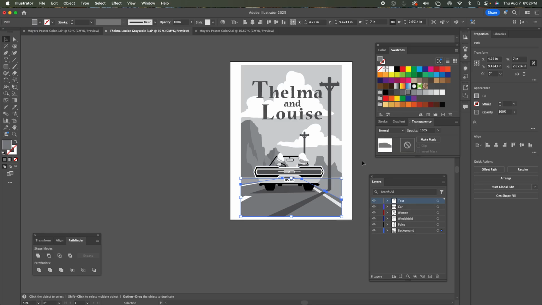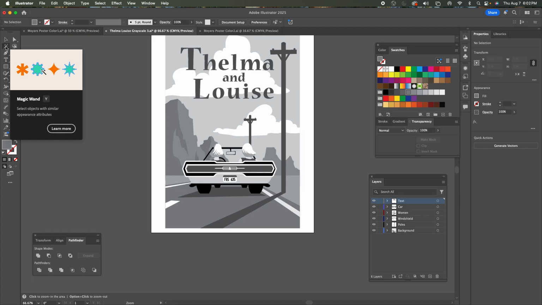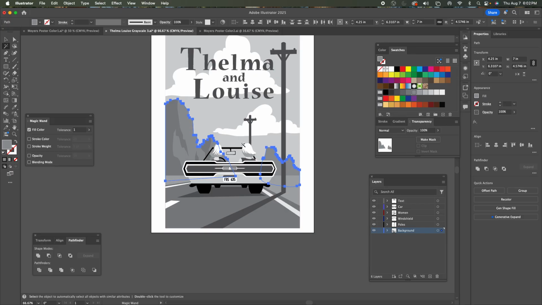Delete. And then we're going to zoom in here, and a lot of these colors are similar, meaning that I tried to color them with the same percentage of black. So we could start off by playing around with our magic wand. I'm going to come over here to my magic wand and double click it, and bring the tolerance down to 2, or even 1. I'll bring it down to 1. Therefore, if we click on a color and there's something similar, see, I clicked on this and it picked up this one too. We can color it.